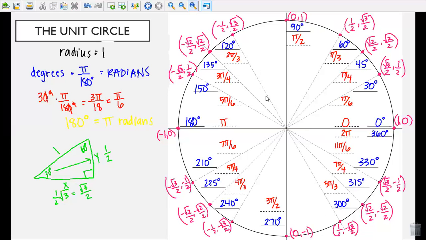Okay, the types of questions you're going to see to go along with this lesson, right? It's just a matter of locating points on your unit circle. So you might have a question where it tells you you're at 135 degrees. Okay, so here's your angle. So that means you're working with this segment here. Oh, wow, that's a mess. All right, and it'll say, what's the x value? So you have to be able to look at your unit circle, find 135 degrees, and then you'll tell me it's negative √2/2.